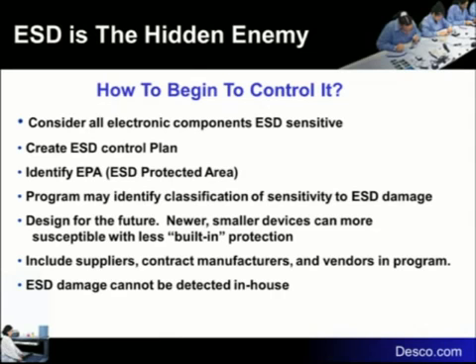Your company is in good shape. I deal with companies that can't even spell ESD correctly, let alone have an ESD control program. At some point it'll back up to your suppliers as your program matures. But ESD control is not an event — it's a process. It's a process of continual quality improvement. Your company is probably better today than it was 10 years ago, and you should be better five years from now than you are today. It grows.